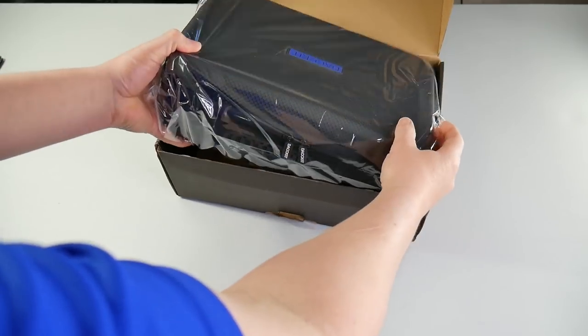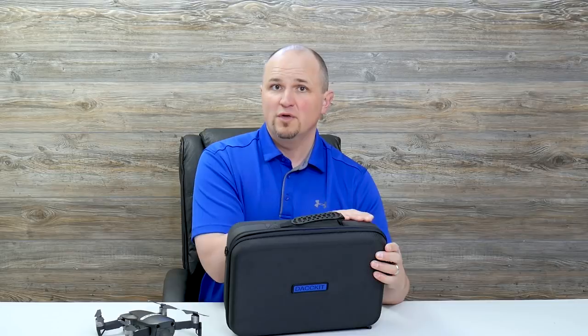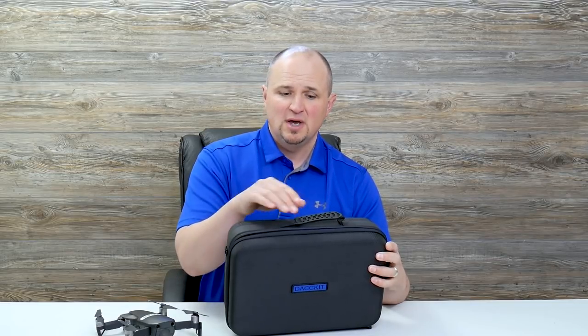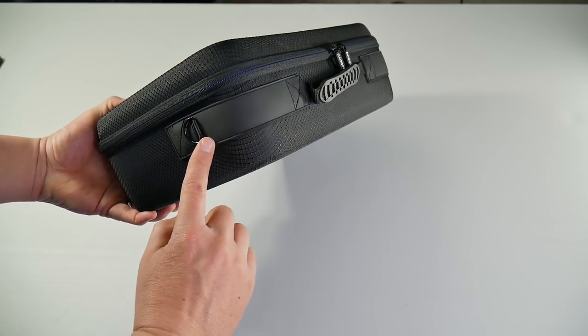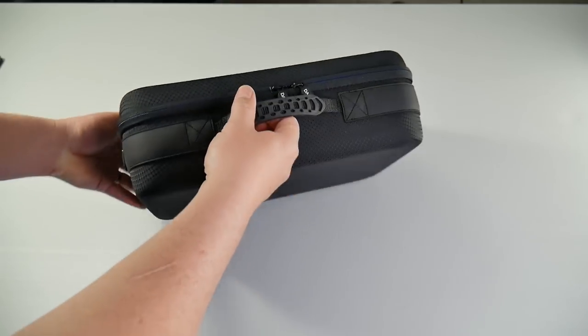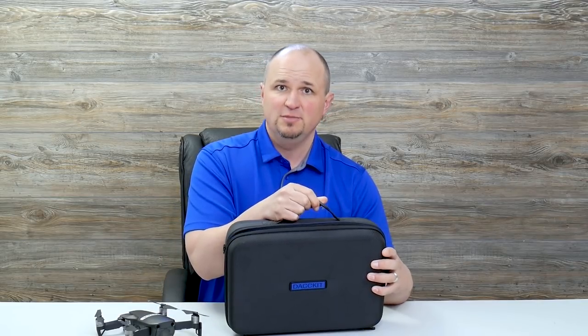Check it out and let you guys know what I think. Now if you order this case, the first thing you're gonna notice is that it has additional stitching for the handle. I think that's really important because with repeated use the stitching is gonna wear out, and so they have additional straps around the corners which makes it not only sturdier but makes that strap sturdier for long-term use.